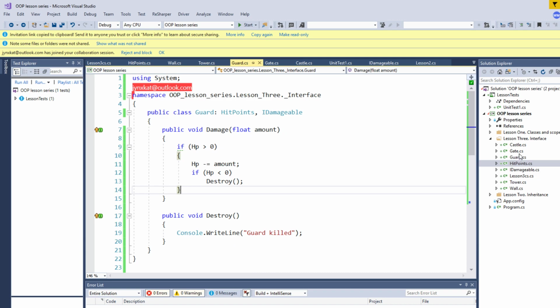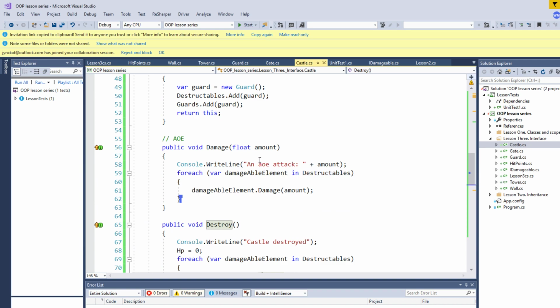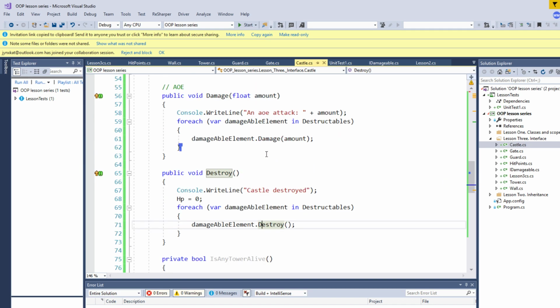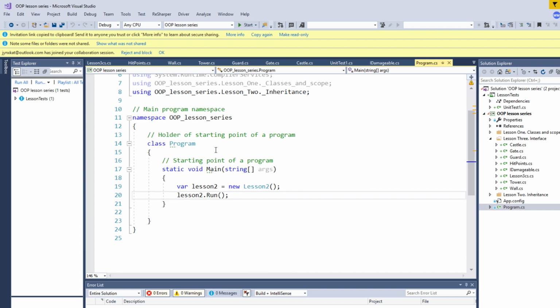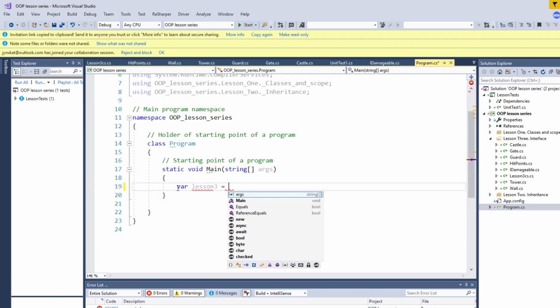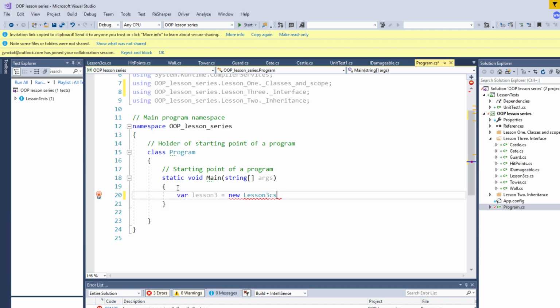And let's go back to our castle class. So we destroy. Let's go back to our program class. We no longer need lesson 2, and let's try to test. So we create a lesson object. Let's include the missing namespace.